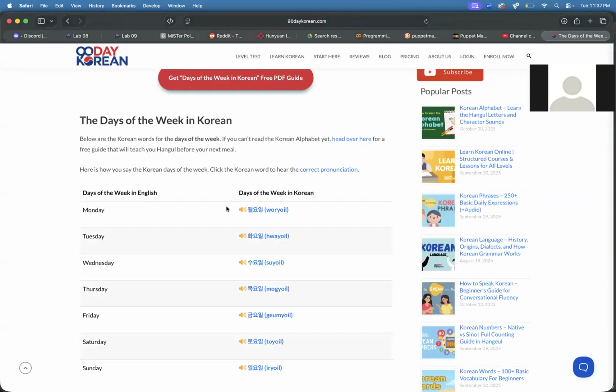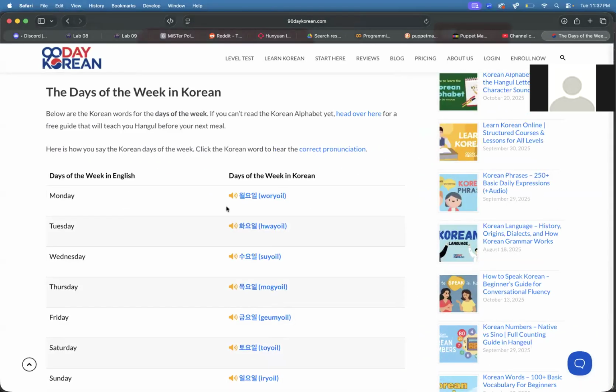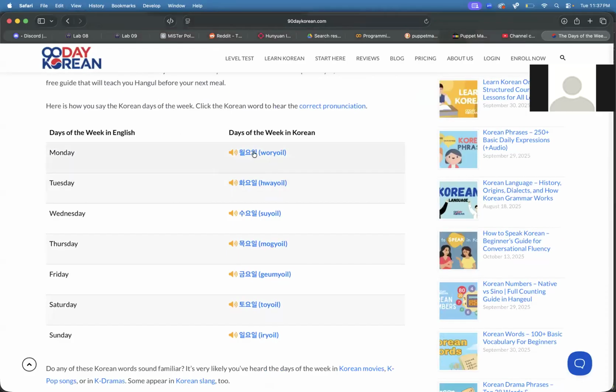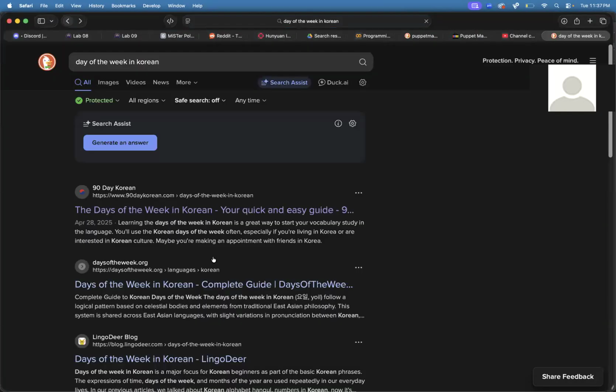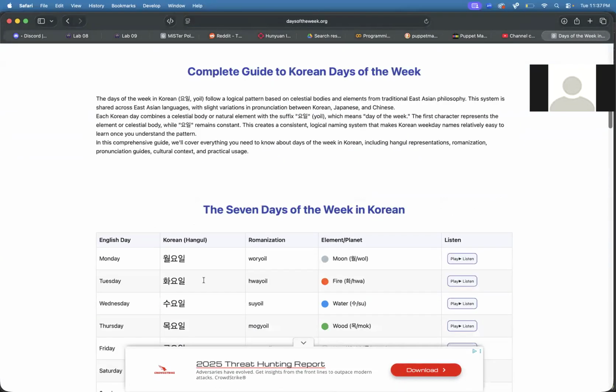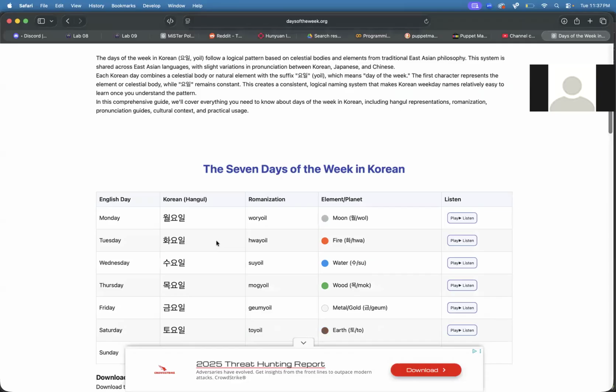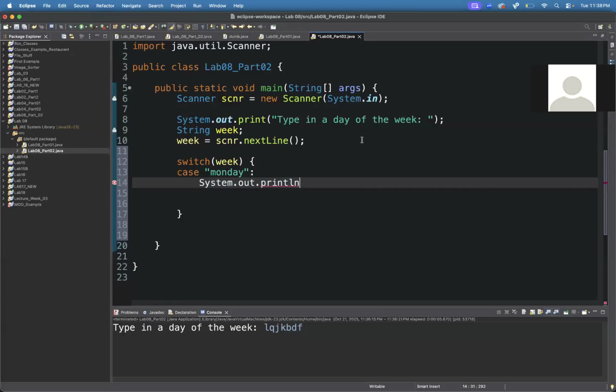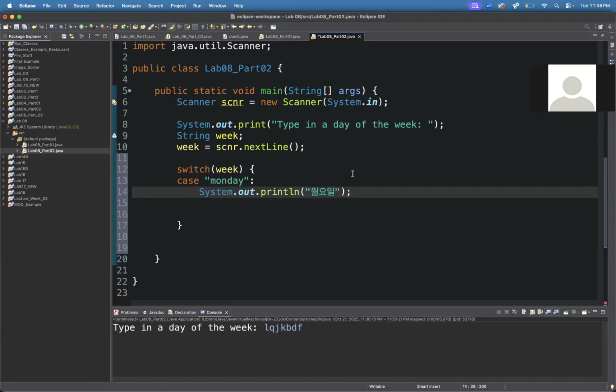I don't want to say the days of the week. I just want to copy paste the days of the week. I don't like the way they're written there. It's going to be hard to copy paste because it said it in English next to where it said it in Korean. So there we go. I'll copy that, and I'm picking Korean here just to show you that you can actually print characters in other languages in Java with no trouble.